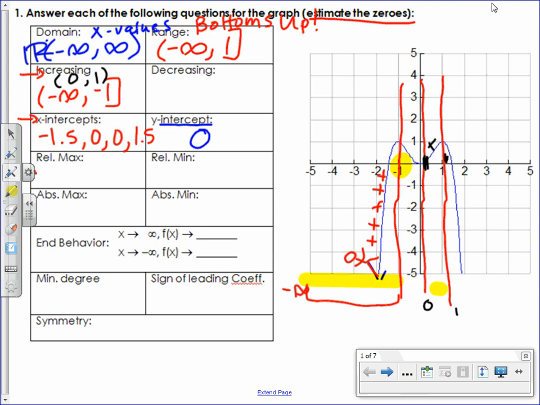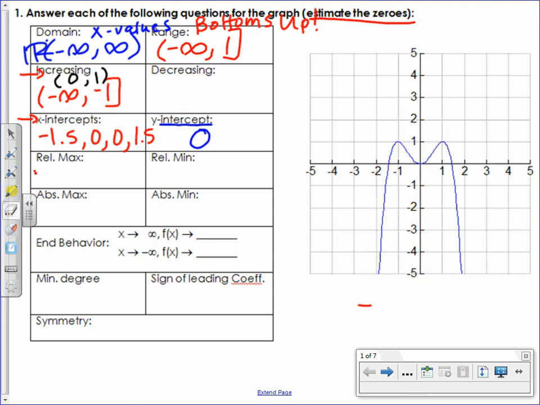All right. Let me get all this out of our way. Let's start fresh, because now we're going to talk about decreasing. We're talking about where it's going downhill. Let me go ahead and draw my lines first to help us out. And if we're talking decreasing, we're talking where that graph is going downhill. So it's going downhill right here in this little bitty part, and then it's going downhill on the big tail end over there.